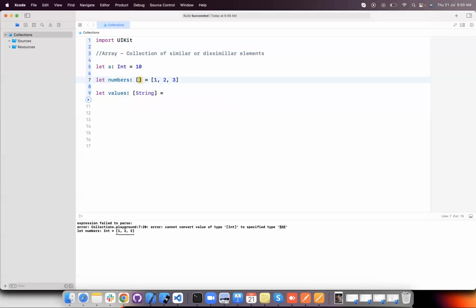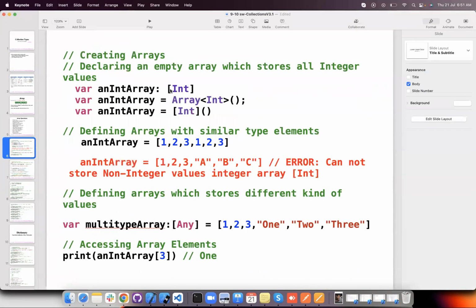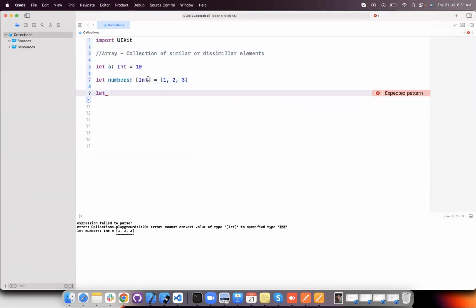Instead of array, we can also use int in brackets, a collection of integers. There are three different ways actually to create a collection of integers. Generally, we use this format.